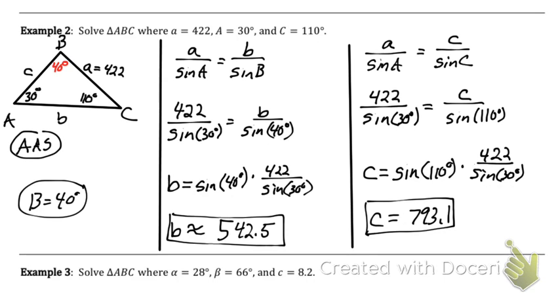Now might be a quick time just to double check if these numbers make sense. Because if this was 542 and this was 1 and this was 3, you know you did something wrong, right? But all these numbers seem to be in the realm of each other. Make sure you do that check. Some people I'll give a side of 10, and then all of a sudden they'll come up with side A equals 1,363, and it's like, no. Double check, because you could be in radians, you might have just missed a keystroke. Instead of a decimal, you put 100 and, I don't know, maybe 442.2. So just check to make sure your answers are in the realm of possibilities.